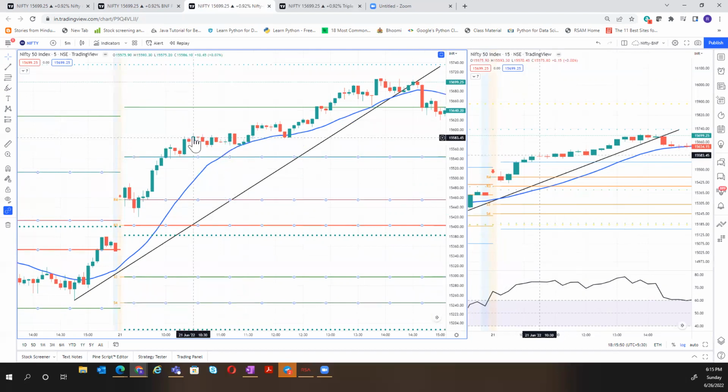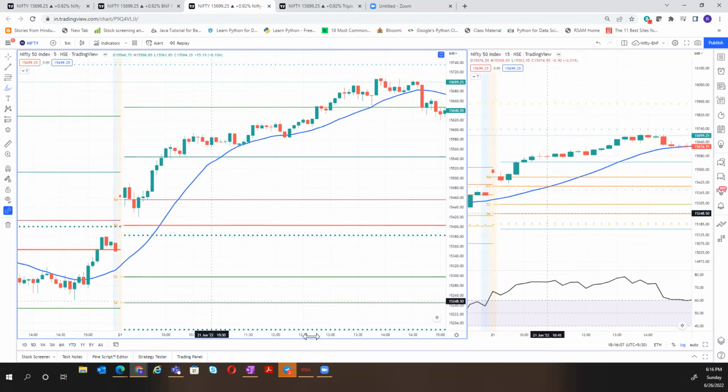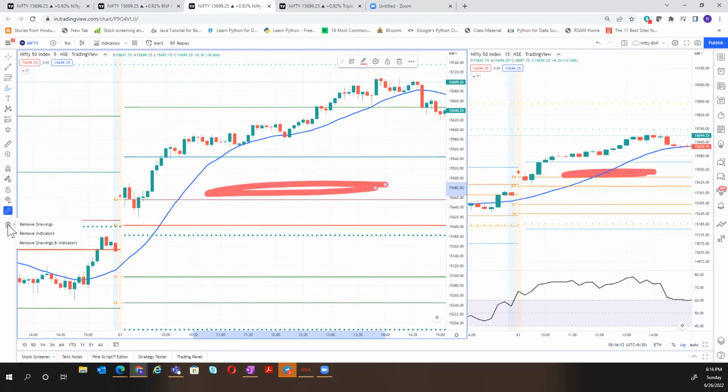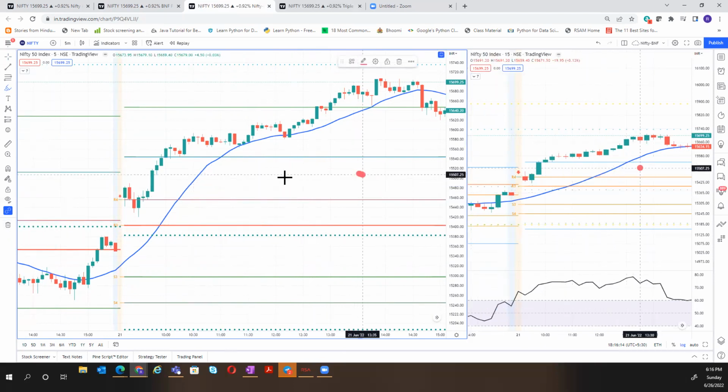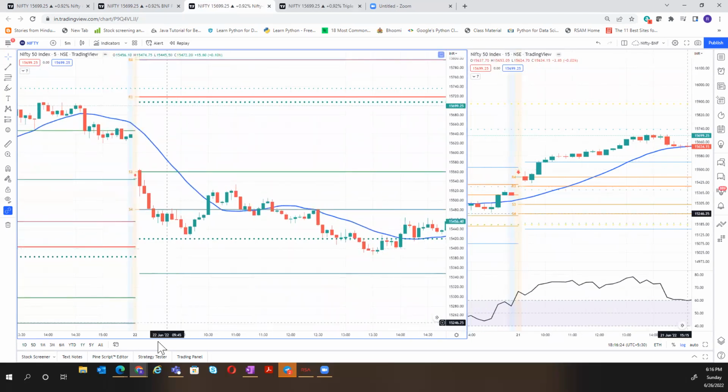It tries to go up, comes up. This is a double top. This is a triple top. But this last swing was defended, and then the market went up, again went sideways. It tried to come down before the last swing near the 20 SMA, and it went upside. Now, this is the general notion. There are very good examples. Just hold on, I will show you. Now, in this last swing, when the market is sideways, you know that there is no swing. You will be able to easily understand whether this is an uptrend or downtrend. So Friday the market was in a downtrend. Let's see here. This is the downtrend, right?